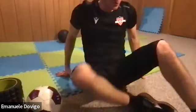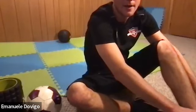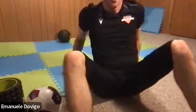Ready? 1, let's go. Good job with your scissor. Very good job, guys. Again, if you want a good challenge, keep your legs as straight as you can and closer to the floor.